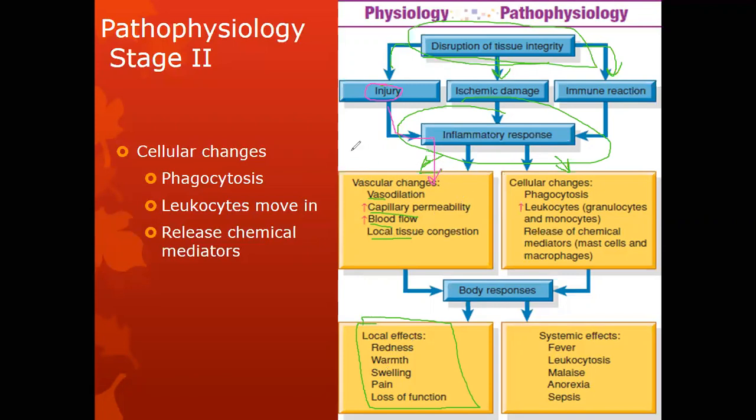All this swelling and increased blood flow is going to cause it to be red. It's bringing that blood to the surface, that warmth coming along with it, the swelling with all that increased blood flow, all that together is going to lead to having pain there at that site. And loss of function is really about all that inflammation and swelling, and the pain is what's going to lead to that loss of function.